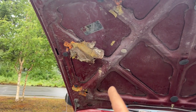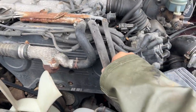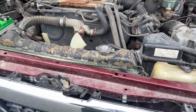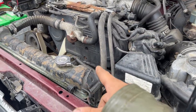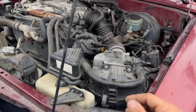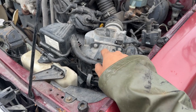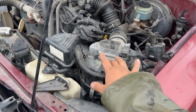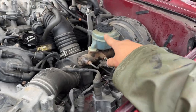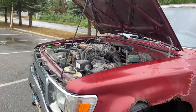The hood is pretty dirty. We're gonna go ahead and degrease that, clean that, wash the engine bay, check all these hoses, make sure they're good. And there's no oil leak so far, as far as what I know. And then I'll do the oil change and all that stuff. We'll change the air filter. I took a sneak peek at it. It looks pretty clean, so I might just skip it for now, but eventually we'll do that. And then we're gonna go ahead and flush all the fluids out. So that's pretty much it.